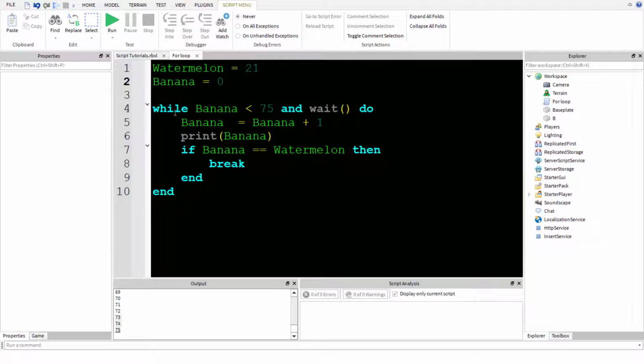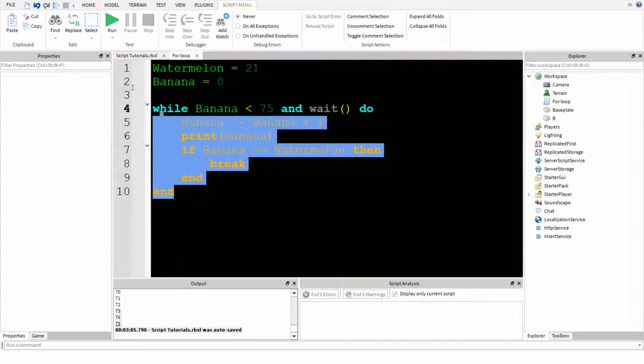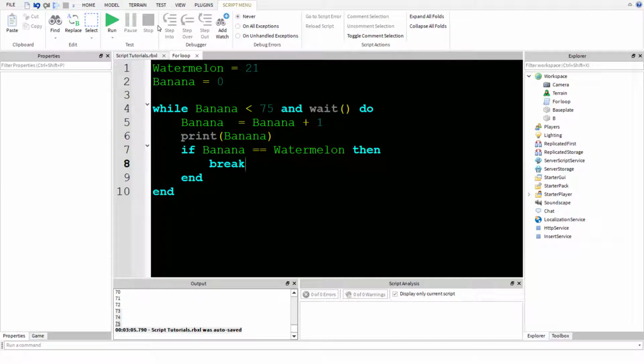So we did a loop, which we learned in the previous episode, while banana, which is equal to 0, is less than 75, and then we waited, and we did stuff, which is banana just increased this variable by 1, and then we printed this variable, and then we checked if this variable banana is equal to watermelon, which is equal to 21. Then if it is, we broke it, or else it just goes around, and that's really simple.